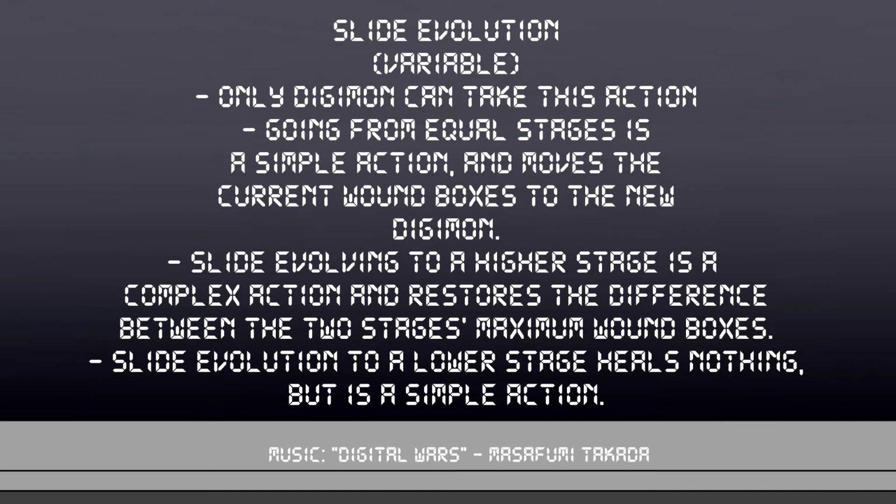For example, a Fairymon with 10 maximum wound boxes going into Shutmon, who has 14 maximum wound boxes, would heal 4 wound boxes upon slide evolving. If the slide evolution is going from a higher to a lower stage, however, no wound boxes are healed, and it's only a simple action.